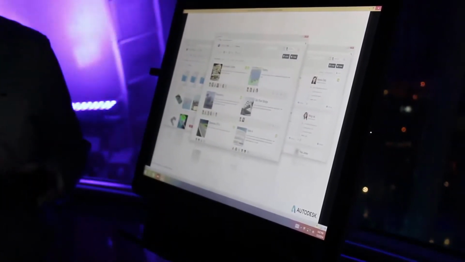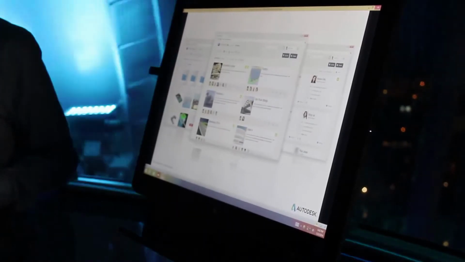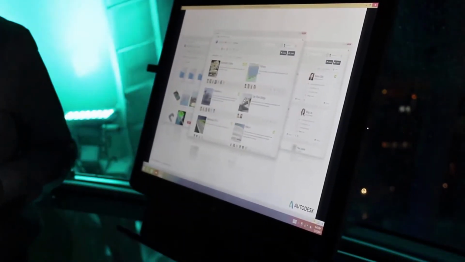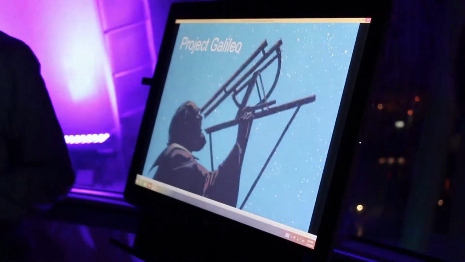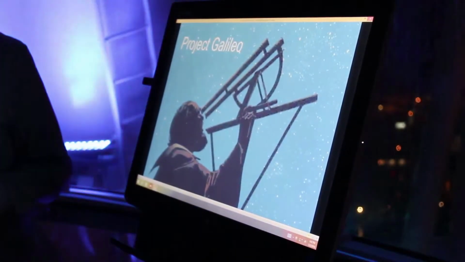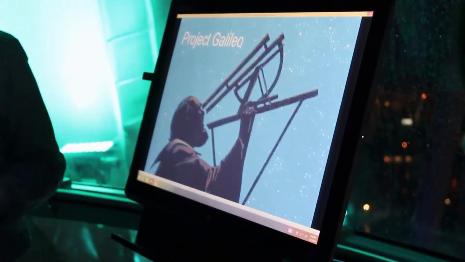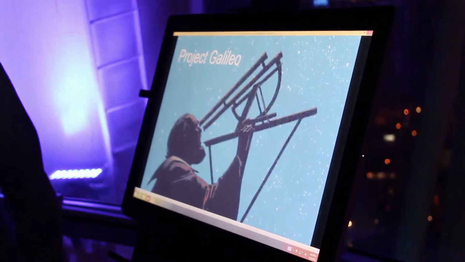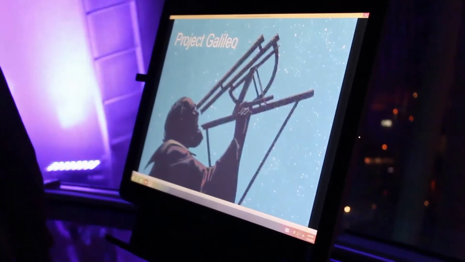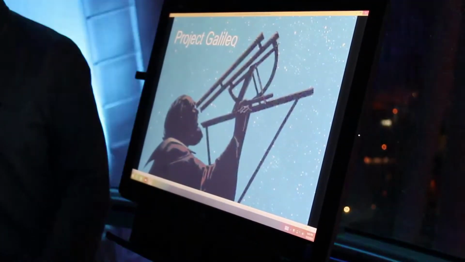But even though we're getting great feedback on the UI that we have today, we are actually spinning up a project right now called Project Galileo, where we're working on completely revamping the UI. Like I said, this is not something you would have heard anywhere else. This is pretty much exclusively for you guys. But we want to give you a very, very early look at what this UI looks like right now.